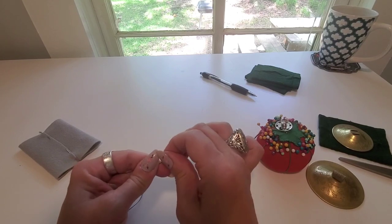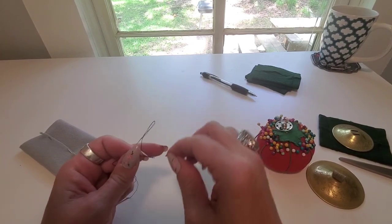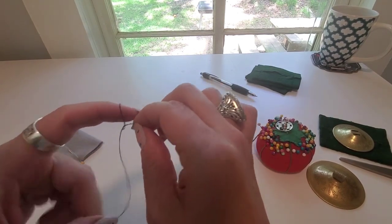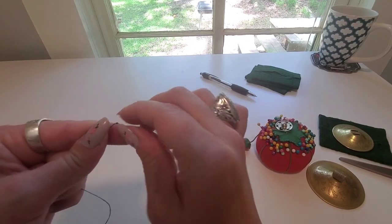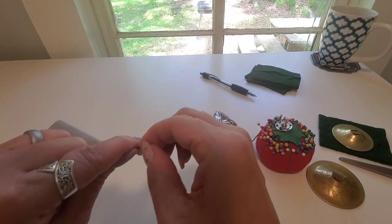Because the thread is thin and the fabric is thicker, I may actually tie two knots just to make it a little bit thicker. And I'm gonna try to overlay, I don't know if you can see this, overlay those two knots on top of each other. So you kind of have to wiggle the knots a little bit, but anyway, there we go. All right, so I got a little fat knot right there. Like little fat knots for this kind of stuff.